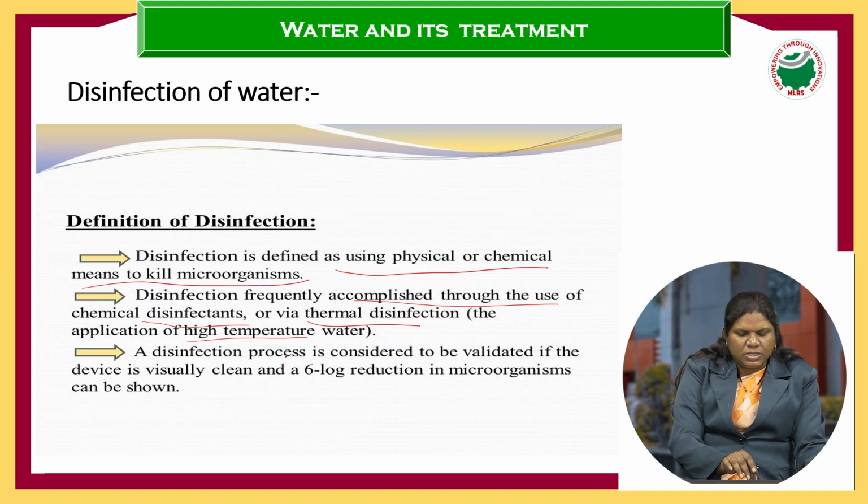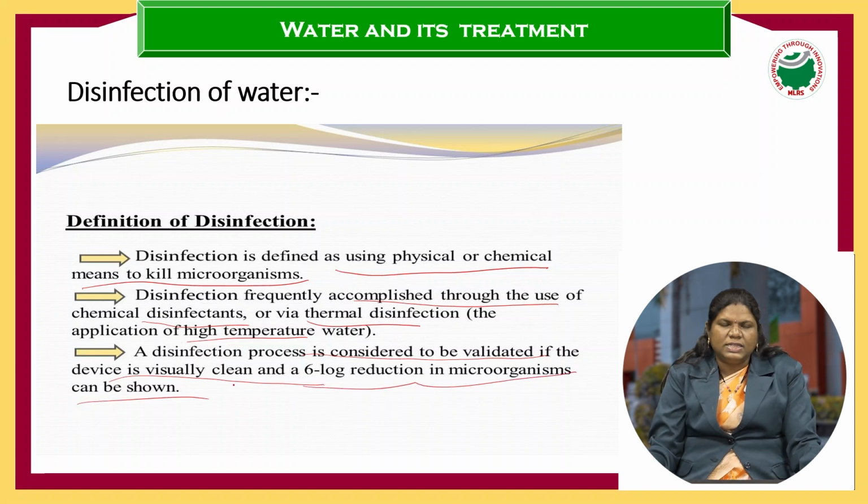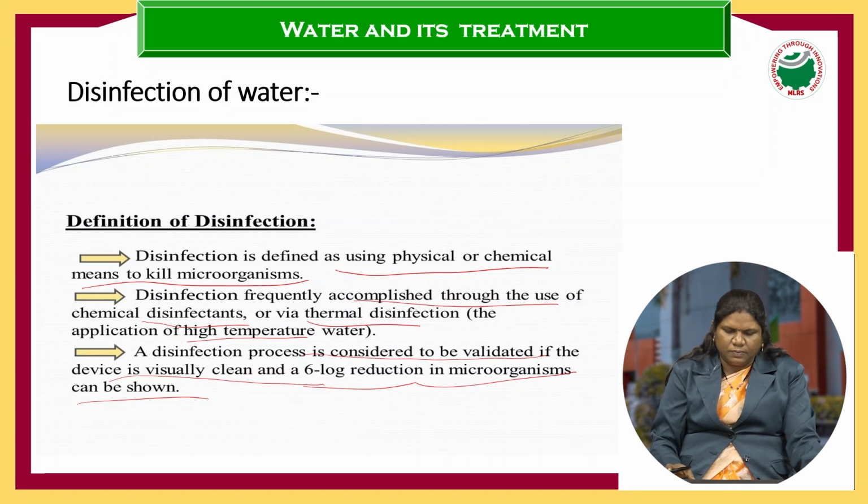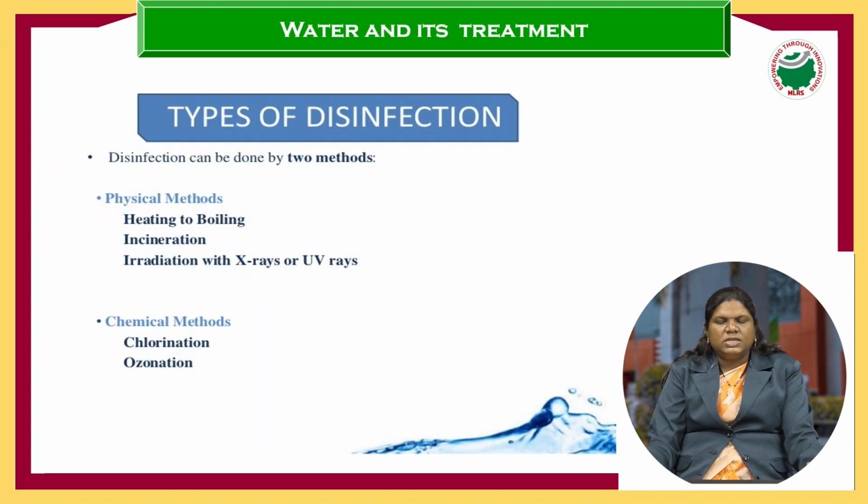A disinfection process is considered to be valid if a significant reduction in microorganisms can be shown. Okay, the disinfection process will be valid only for some time. If we treat the water with some chemicals, it will be useful only for some time. After that, we have to disinfect the water again to use it.